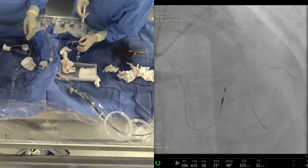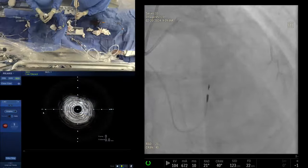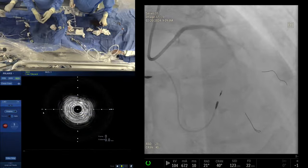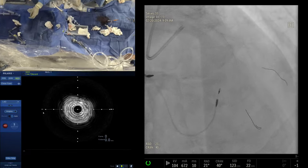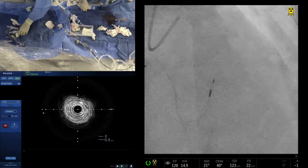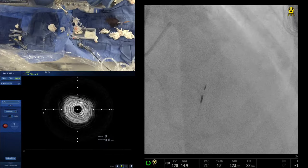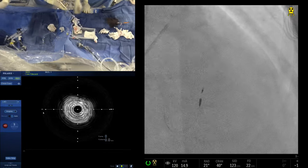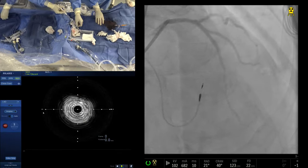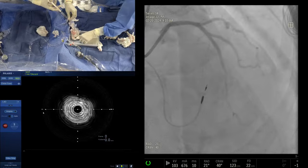We can show you right now. Our published data have shown that with POT versus kissing balloon, you have more spherical shape and less stent malapposition using kissing balloon dilatation rather than POT. So in the left main we will definitely do a POT. Some people do POT, then re-POT, then kissing. They're not needed, believe me. Kissing balloon is good enough; in a left main, POT, yes. And see that, beautiful results.